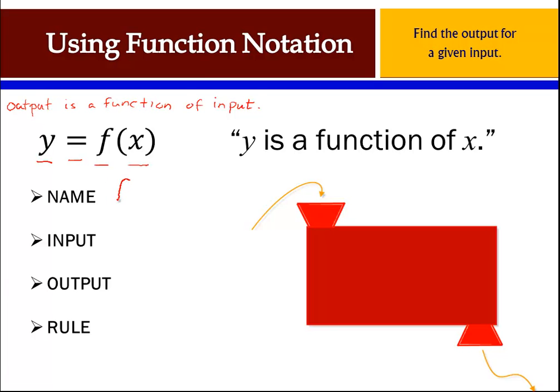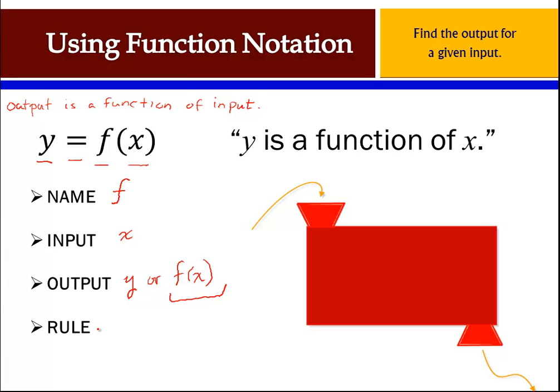In the case of this function, its name is f. Very common letter used for the name of a function, obviously the letter f. You'll see others in this presentation: c, h, r. All of those are pretty common names for functions. Input is going to be your x value, typically. Sometimes you'll see the value t, often used as an input value, but we typically think of it as our x, and in this notation it certainly is the x. Output is y or f of x. This entire notation, f of x, means the output value for a certain value x.